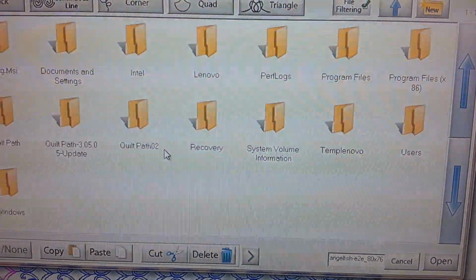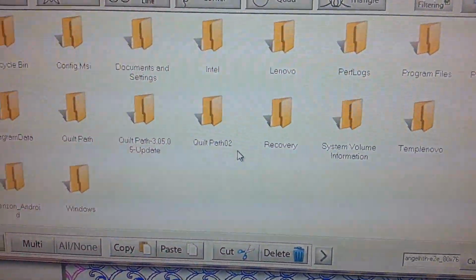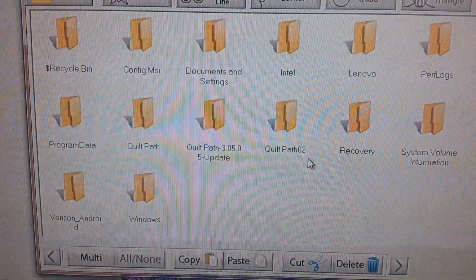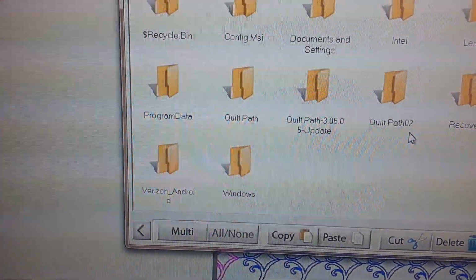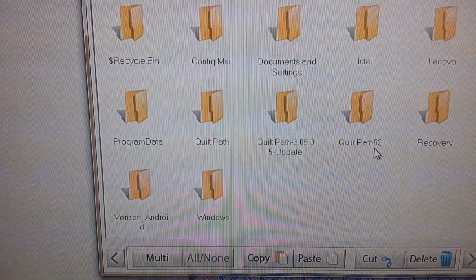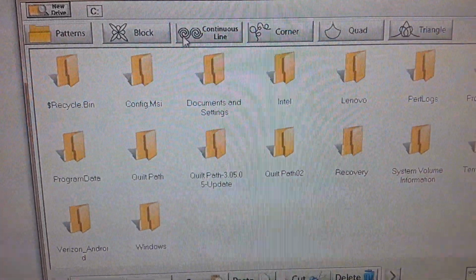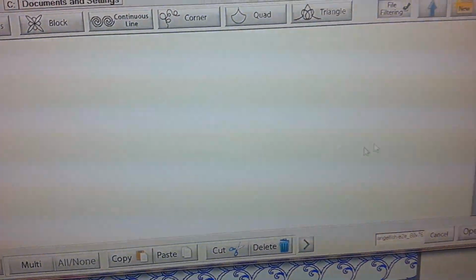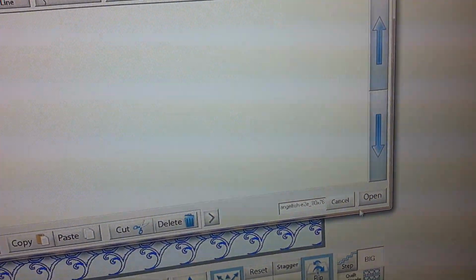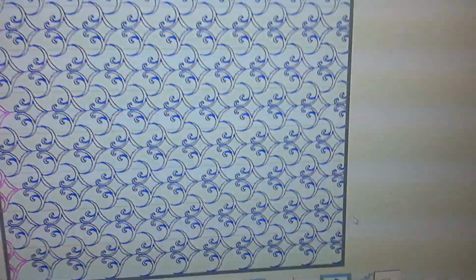And I have program files, I have temp, I have recovery, Quilt Path 02, update 30505, another Quilt Path, documents and settings, I can go in anywhere in here. And it won't find anything unless they're Quilt Path stuff. So that's the problem. It doesn't help you much.